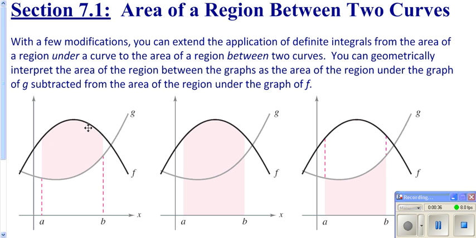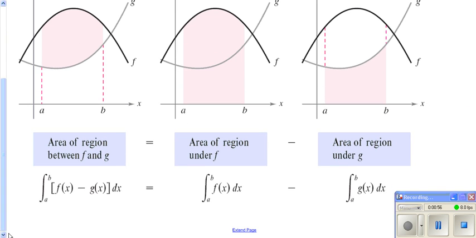Now, if you wanted to find your area over here, really all you do is you find the area underneath your whole top function, and that's what we're doing here. Find the area underneath your bottom function, that's what we're doing here. To get that pink area, all you do is you subtract those two answers, and it gives you this pink area. So in general, to find the area in between two curves, you take your top function minus your bottom function, and you integrate that.